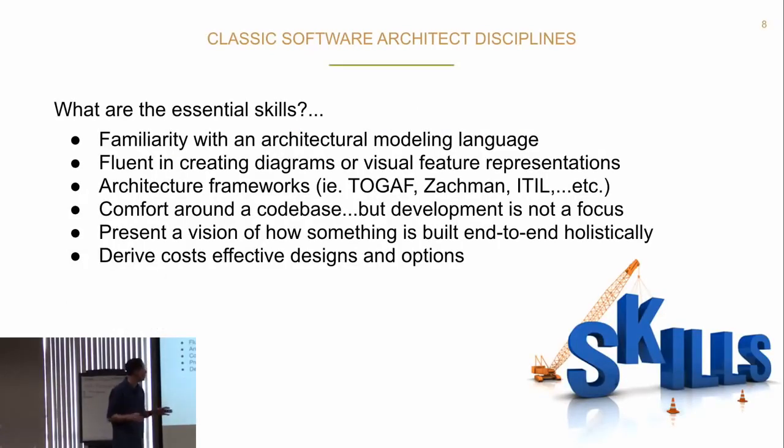So what are the essential skills to really become a software architect, so to speak? Familiarity with an architectural modeling language is a key piece. Fluent in creating diagrams and visual feature representations. You've got to be able to do that. Familiarity with a framework like TOGAF ADM, ITIL. We'll get into those in a little bit.